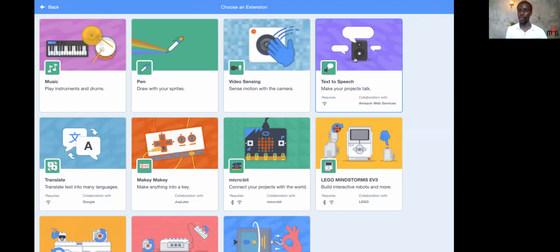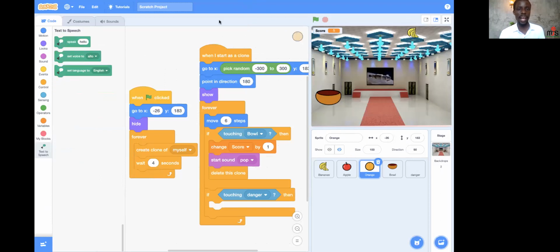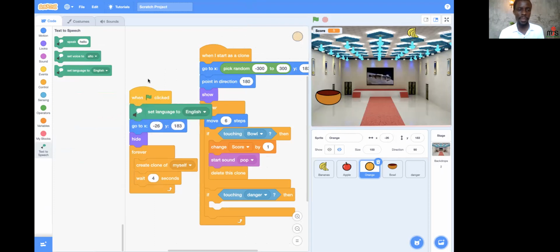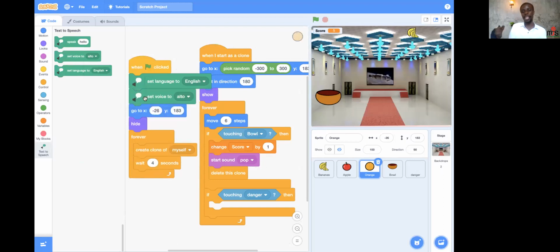I want to make it more fun. Under this, when the green flag is clicked, you set the language here, and also set the voice of the person who is going to be speaking in your game. So if it touches the danger, then I just need to speak.